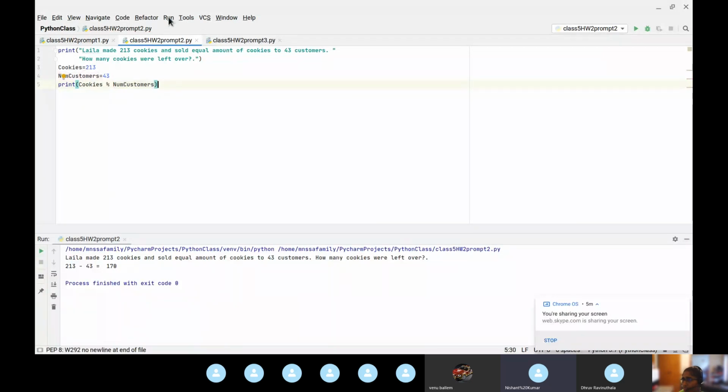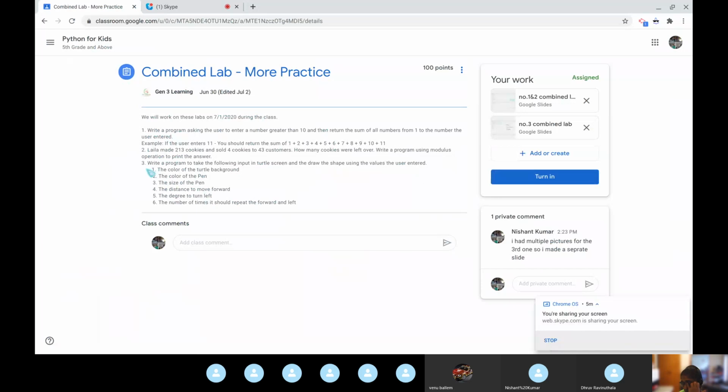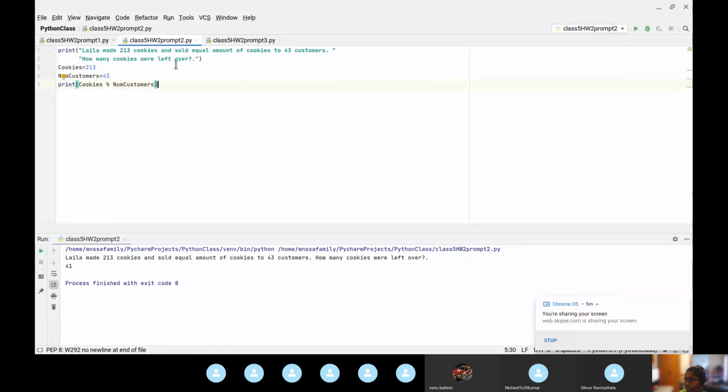Now if you just run this program, 41. Yes. So 41 cookies is left over. So that's the one line. The only line that is needed is that last line, line 5. It can say print 213 modulus 43.